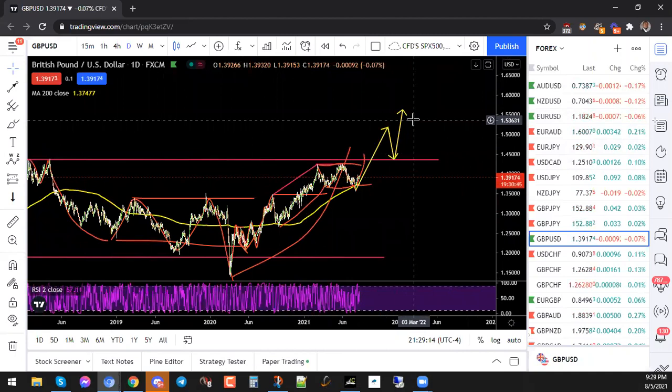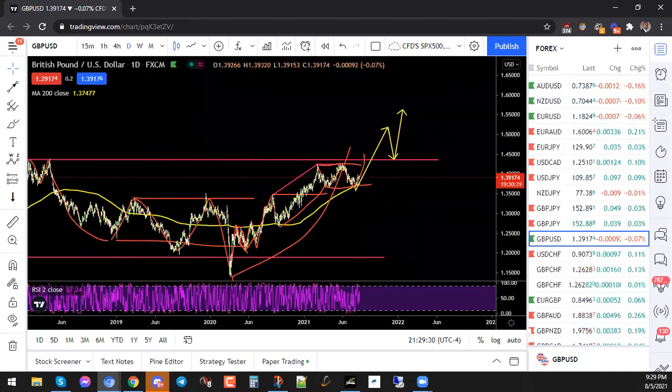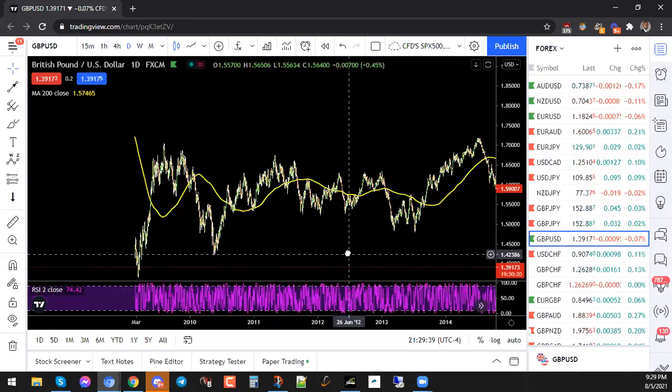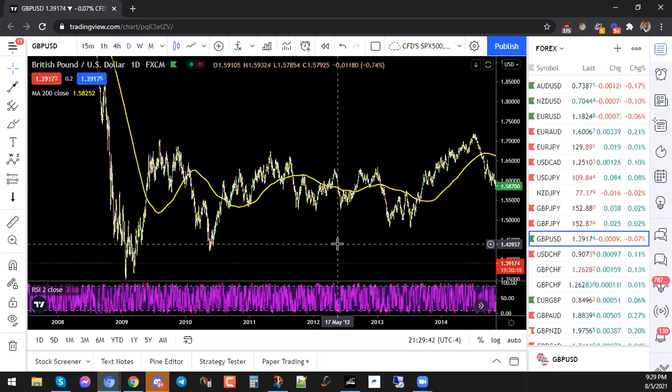How many of you are familiar with the expanded flat formation? Anyone familiar with the expanded flat formation? Mark says, I am. Tammy says, I'm not. Okay, okay. All right, so pick another pair. Let me know what other pairs you guys would like me to take a look at.